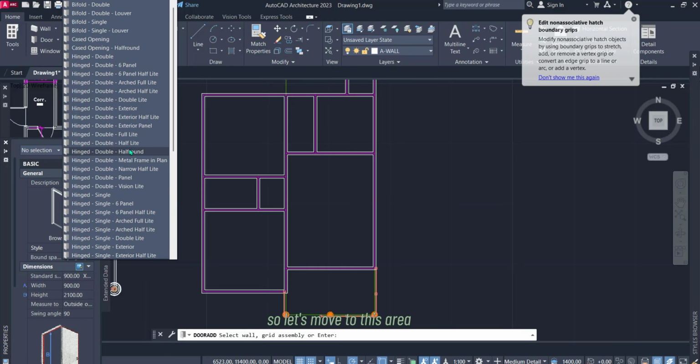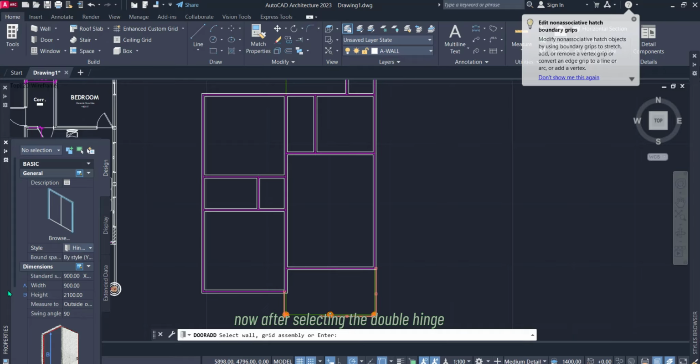So let's move to this area, because we want to add a double panel door to the entrance to the living room area. We have the double hinged door. Now after selecting the double hinge, you can see that we have the standard dimension for this particular door.